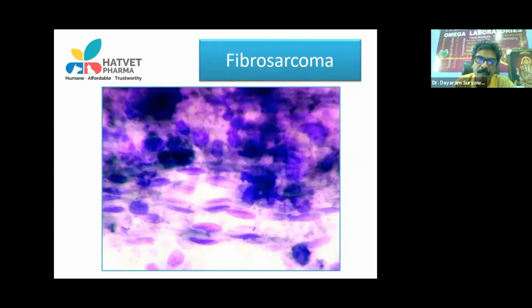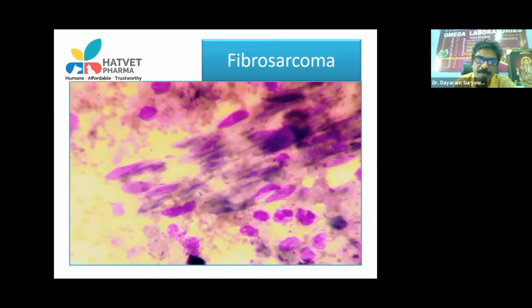You can see another picture of the fibrosarcoma. Here you can see the nucleus of the fibroblast, or the mitotic fibroblast, will be like this. Some have tapering, some have a round shape. Then there is anaplasia. Some are completely round, some are elongated. So like that in fibrosarcoma, as they are more proliferative types of tumors or cancers, anaplasia is there, mitosis is there, and more pleomorphism can be observed in the malignant type of tumors.